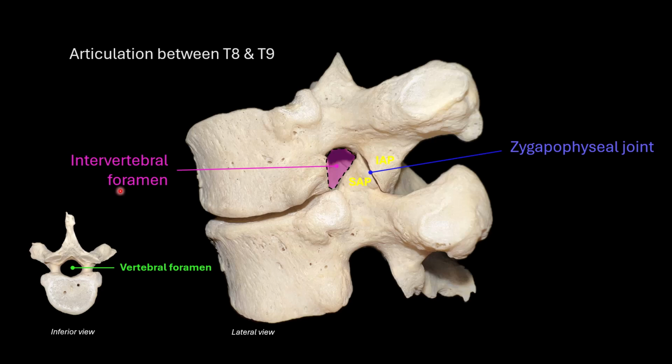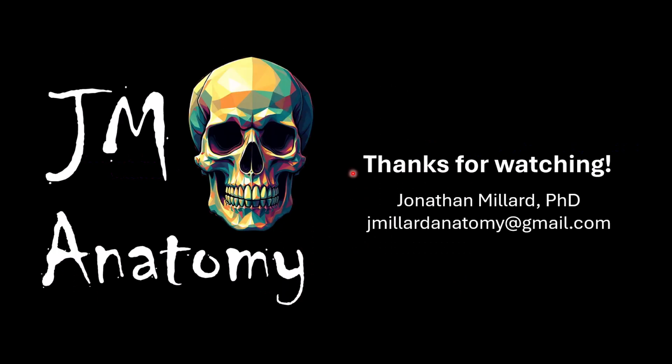Be careful, though, that the intervertebral foramen is not confused with the vertebral foramen that we discussed previously. The vertebral foramen is formed from the location of the vertebral body here along with the neural arch. So the vertebral foramen continuous is the vertebral canal as you stack all the vertebrae together. The intervertebral foramen, inter meaning between, is formed from adjacent vertebrae here on the side. Okay, that's all I think for typical vertebrae.